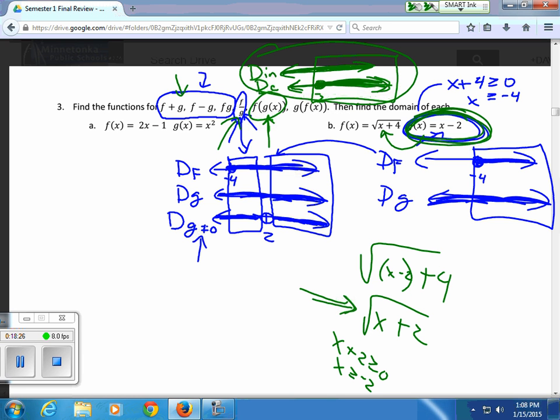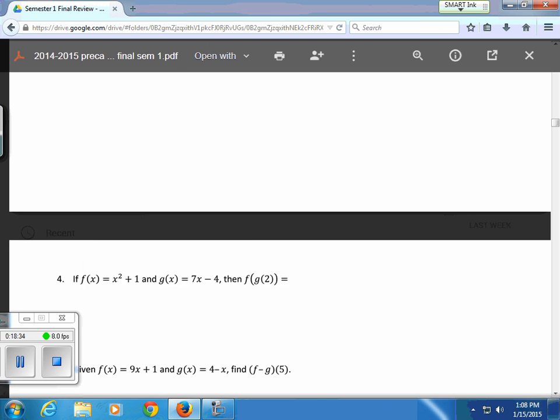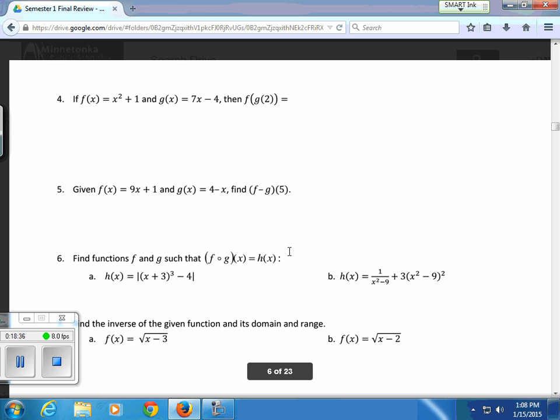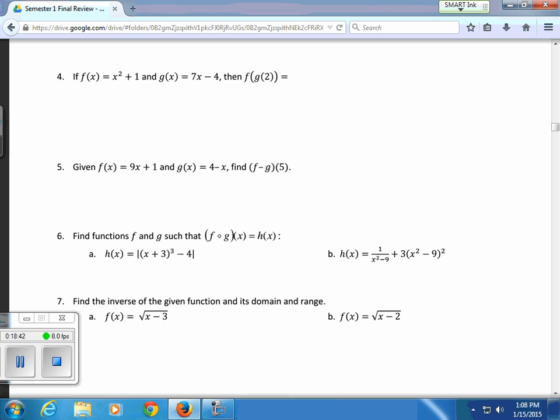All right. Let's move on. Past this page, to maybe something on this page is something you'd like to review. 4, 5, 6, 7, etc. Do you remember inverses? Because that's definitely on there. Doesn't take too long to explain if you need me to. Do one of those? Which one? Pick one.